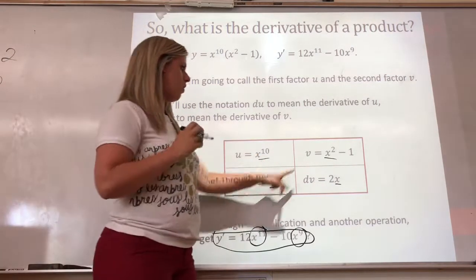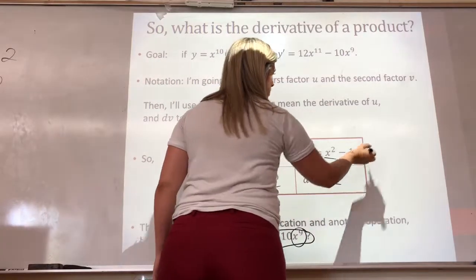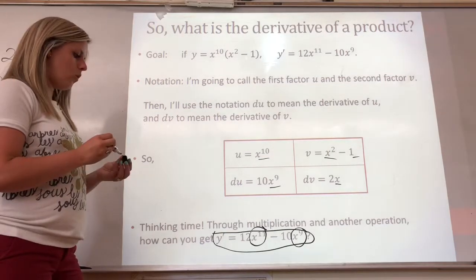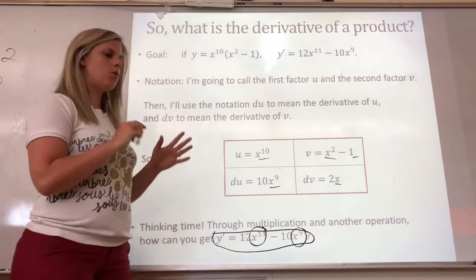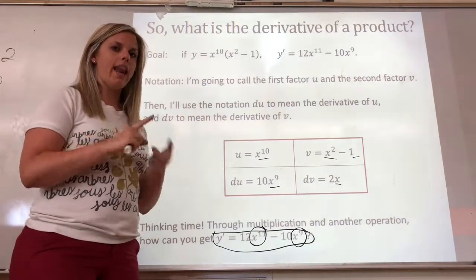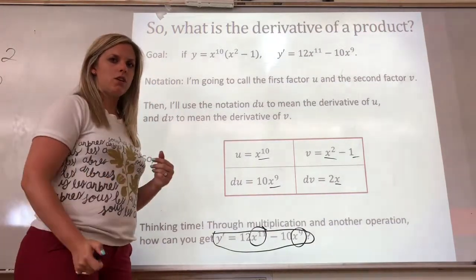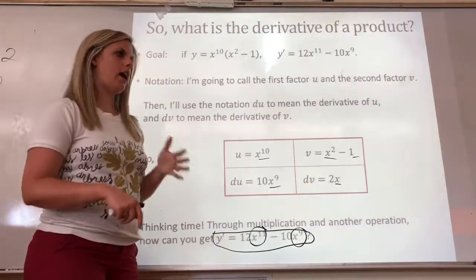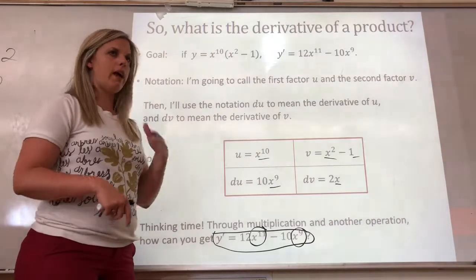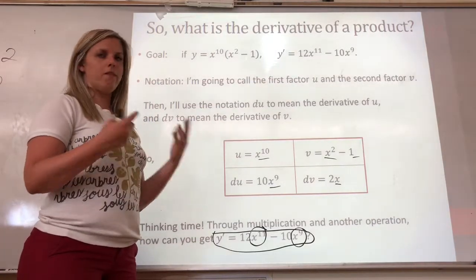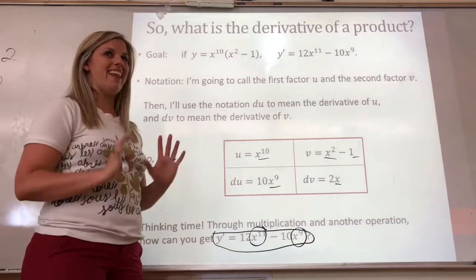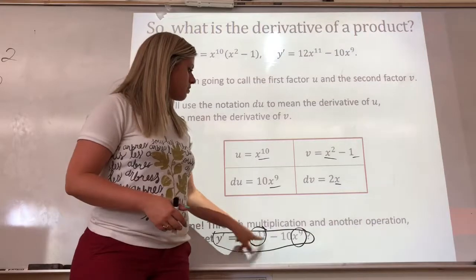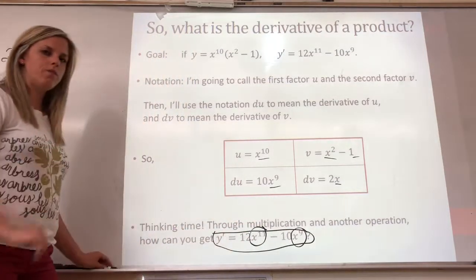So think about these terms. This is like, you know, that has no x's. So do your best. So you're going to multiply, and then there's going to be like an abstract multiply and divide involved. So do your best to explain specifically, like, I multiply u times blank, and then I multiply this times this. And then if that's as far as you can get, cool, but maybe you can see, and then I do this. That's how I would achieve 12x to the 11th minus 10x to the 9th. So I'll give you some thinking time.